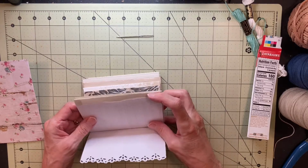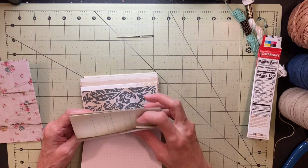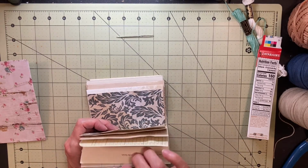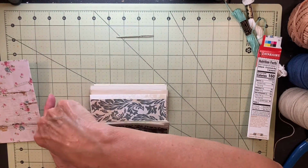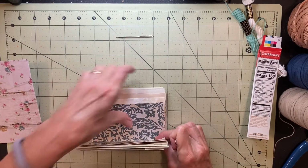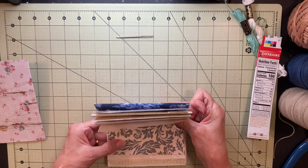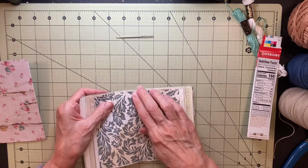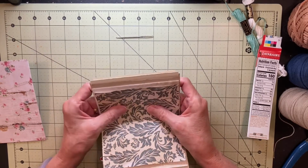I just want to make sure I have things in the position I want them in. I want this music sheet up a little bit. And, okay, I think that looks pretty good. Now I'm just going to put paper clips on the edge of the pages to hold them in place while I'm punching the holes and stitching them. That looks a little odd there. They're not all exactly the same size, and I'm okay with that. I kind of like it to be a little bit messy.